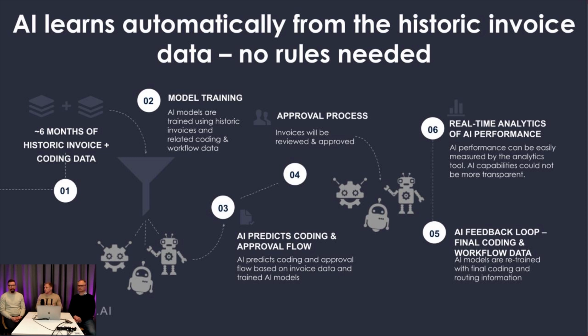AI recognizes that you have purchased this kind of material before, it's been coded like this, only the supplier changes. So AI is adapting to that: okay, there's this new supplier, the same old material purchased. So no worries about that. That is a really good point, that AI actually adapts and understands these kinds of small changes. But with rules, that's not that small a change because you will have to configure the whole rule again. Okay, AI is predicting the coding and the approval flow of invoices, and then invoices will go through your normal approval flow. So somebody will review the invoice and approve the invoice.